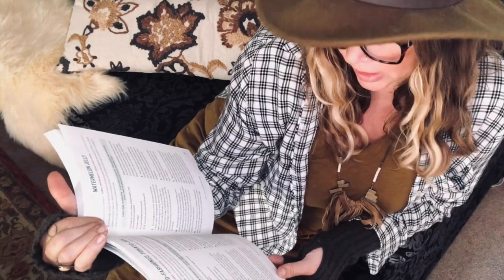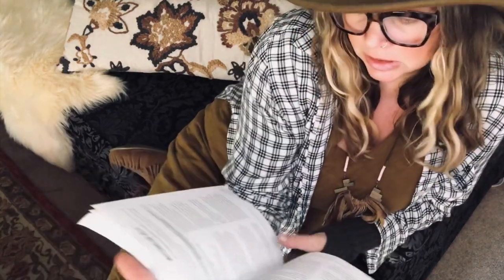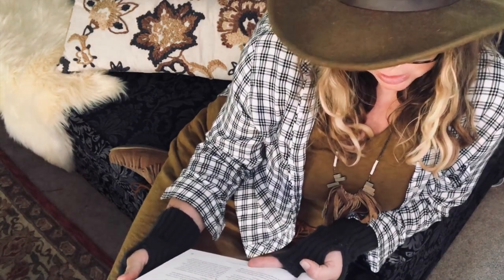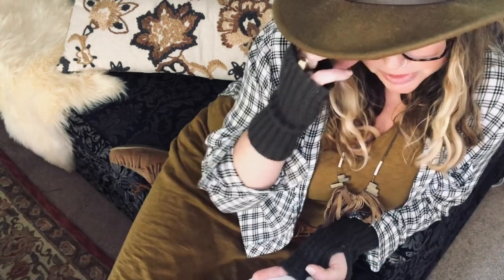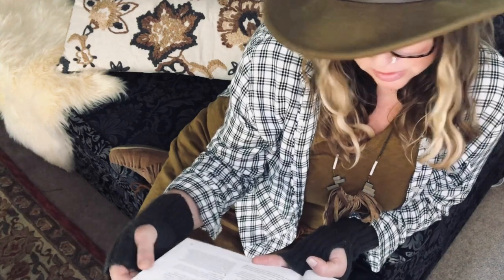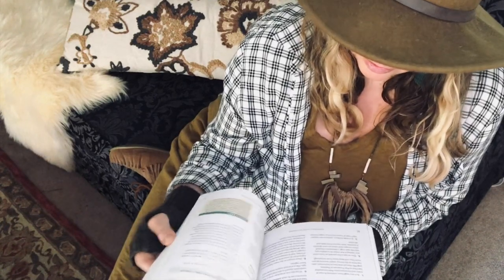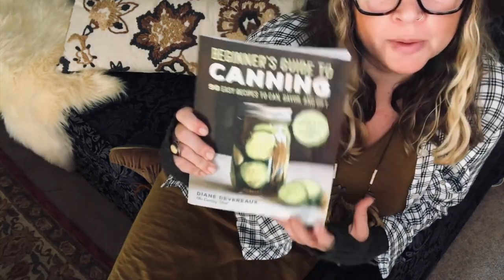I found an old fashioned tomato jam, which is green tomato jam. They use sugar, which I will switch to honey. It's basically the same without any pectin added — you use a lemon to create the thickness and the gel. I'm excited about that, it'll be an easy one. It's green tomatoes, sugar, cinnamon, cloves, and a lemon. About eight cups of green tomatoes per five cups of sugar. I'm going to completely alter that to about two cups of honey for every eight cups of tomatoes. We'll see how that goes. That's exactly why we have these books sitting here waiting for us.